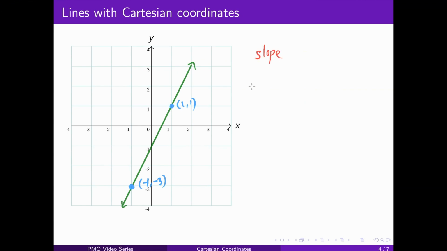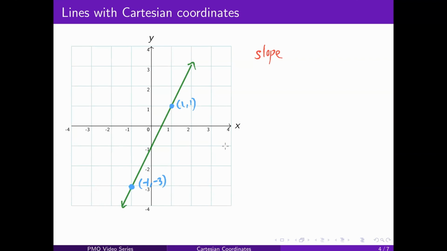The slope is a measure of how steep a line is. The higher the slope, the steeper your line is. For example, it would look like this, more and more vertical, so it would be steeper. You can also have a negative slope, which you can think of as going downhill. As you move from left to right, the line is going downwards. So those are lines with negative slope. And you can also have a line with zero slope, perfectly horizontal, just like our x-axis, which has zero slope.